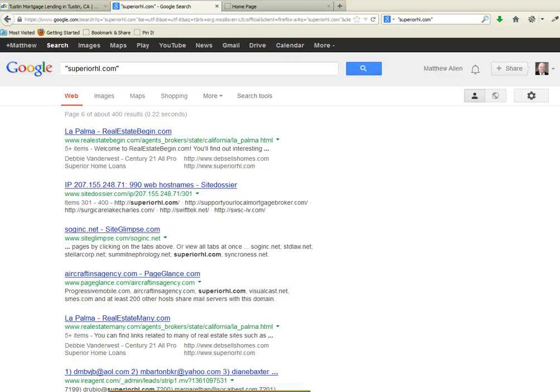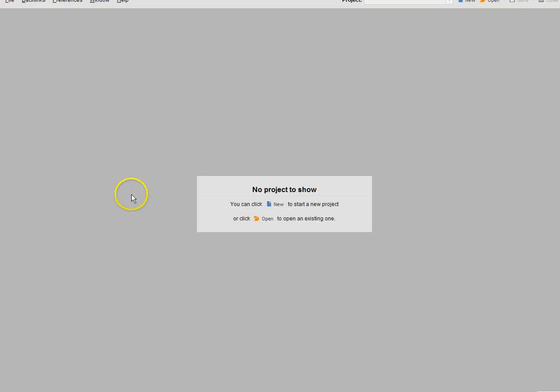Another thing you can look at is we can go to SEO Spyglass, and again, this is another free software. You can go to SEO PowerSuite or I think it's SEOPowerSuite.com, or just type in SEO PowerSuite, and there's a bunch of free software that you can use.